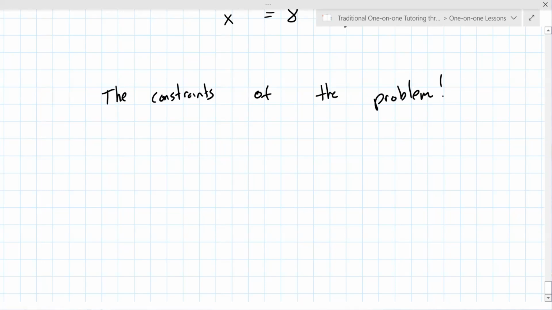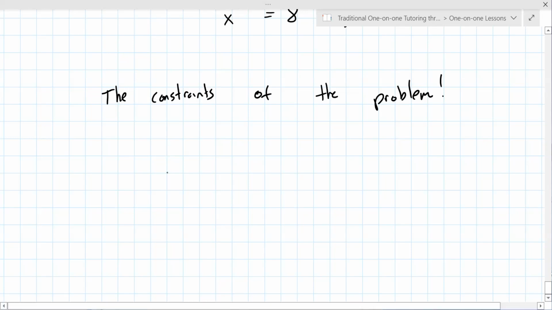But now the constraint is, we want it to be quiet. So don't bring me a drone that's making a ton of noise, or the drone's got to be able to go up this high. Constraints just help you to know whether your solution fits the constraints of the problem.